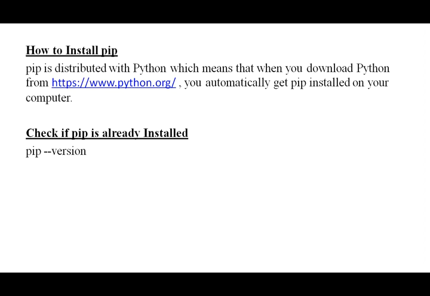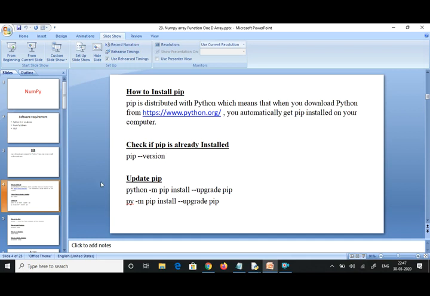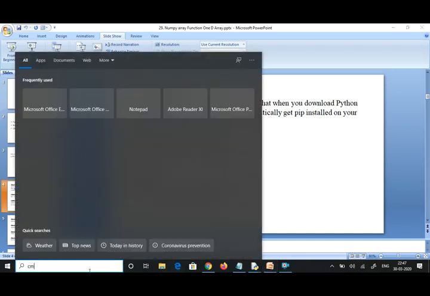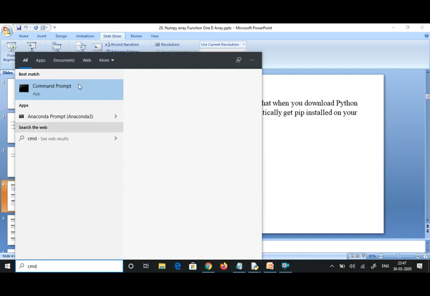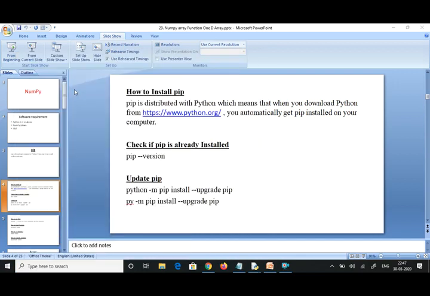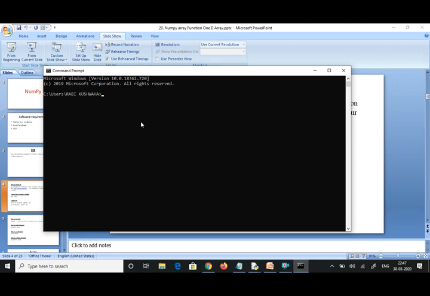How to check this? See here, just type cmd in the search box and type pip --version.